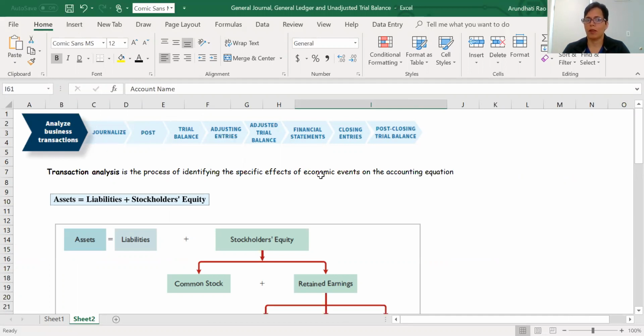So there are building blocks, and the first step always is analyzing a business transaction. You can't get away if you don't understand the basics of business and how it affects your accounting equation. So hopefully this has given you a good overview of chapter 3, and you're ready to record your journal entries, post into T accounts, and finally prepare your trial balance for the chapter 3 homework. Good luck with that.